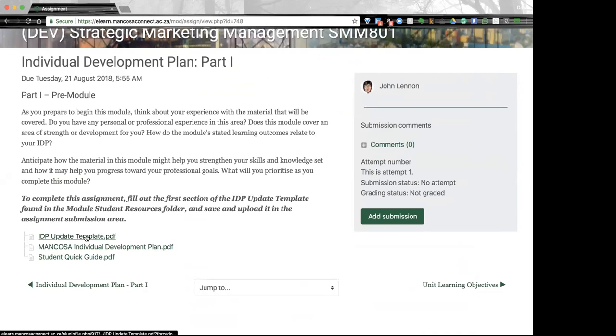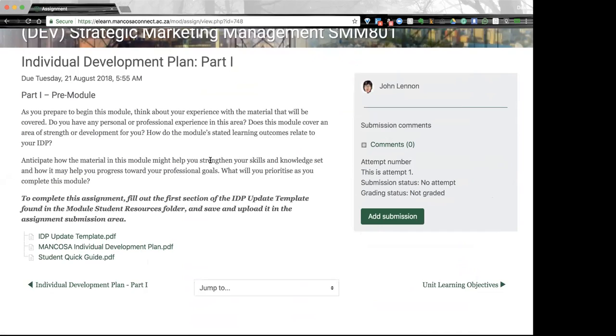So you'll see the templates, the update templates here, the actual full development plan guide, and then that student quick guide in case you need some support in submitting something. You're able to add comments to your submission. So let's say some people just say, hey, to your instructor, Prof. Bunja, I just wanted to let you know, I updated this. Thanks for the feedback that you gave me on the question I asked you. That's great. You can add that comment there, and it's really just to your instructor.